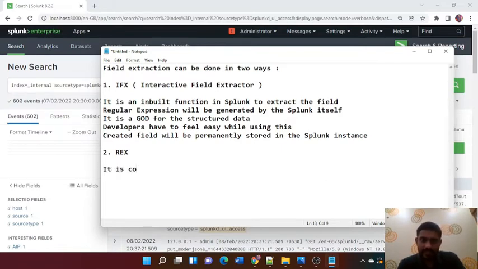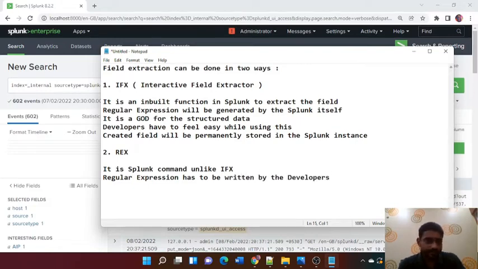It is a command. It is a Splunk command, unlike IFX. Regular expression has to be written by the developers.